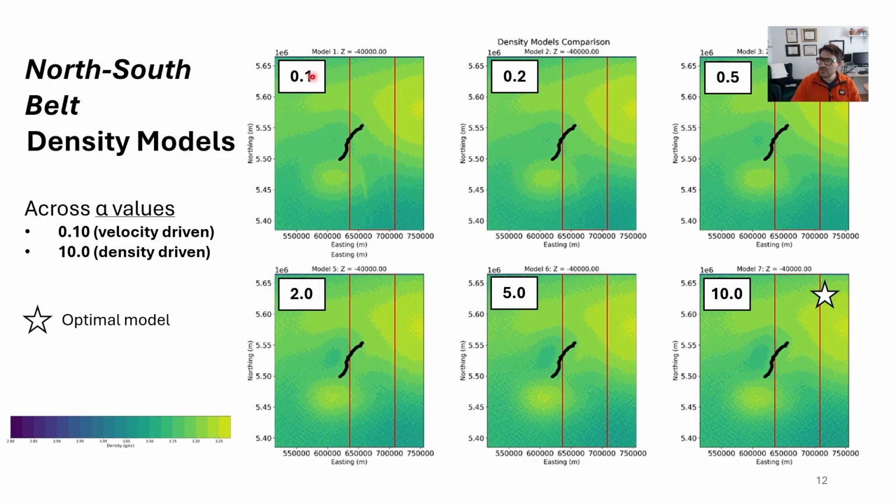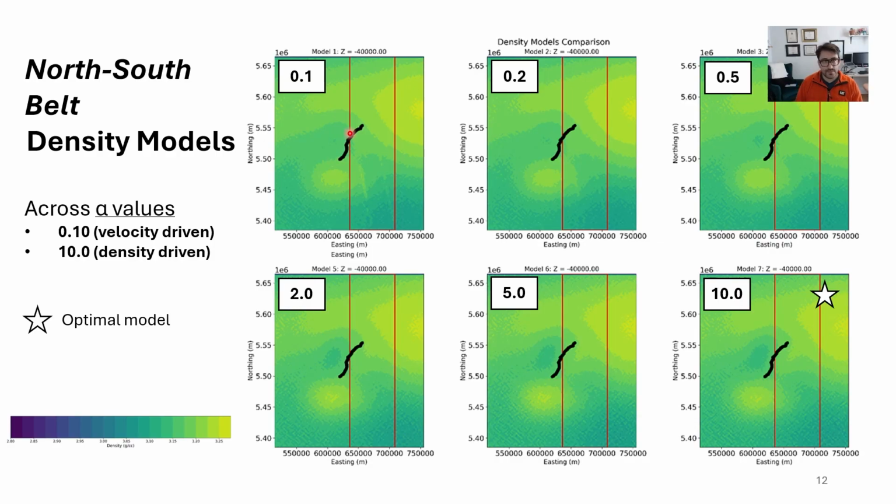Very generally, as we increase the alpha parameter, or make the model more density driven rather than velocity driven, you can see that some of these features become smoothed out, like these errant rays, for instance, that probably were picked up from the tomography. However, the density model becomes more coarse. It becomes quite coarse here. And some of the anomalies that are picked out actually become more loculated and pronounced, whereas they're smoother when you add more velocity information into it.